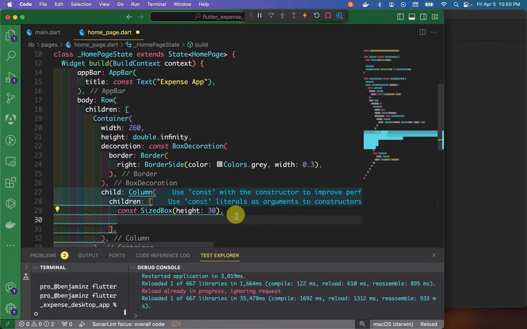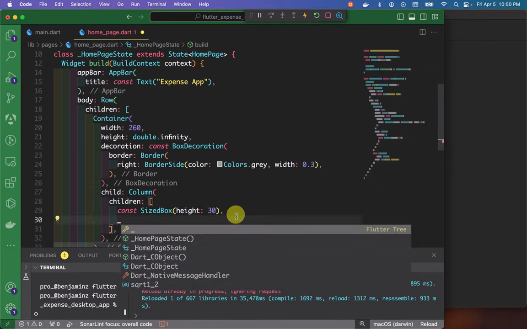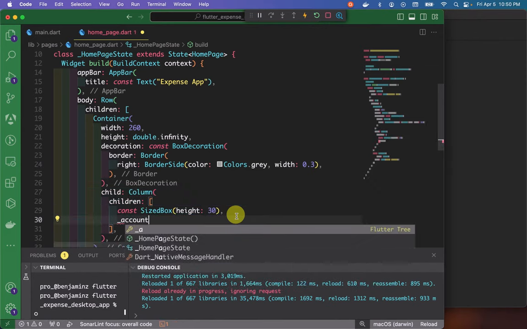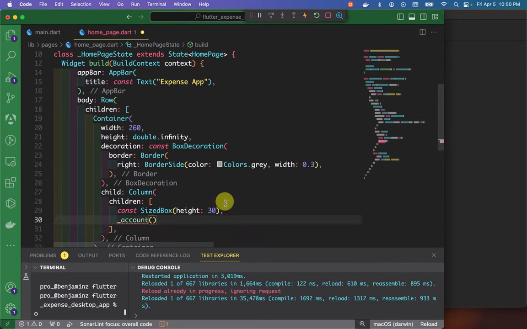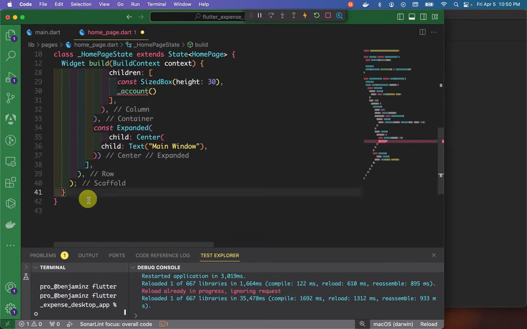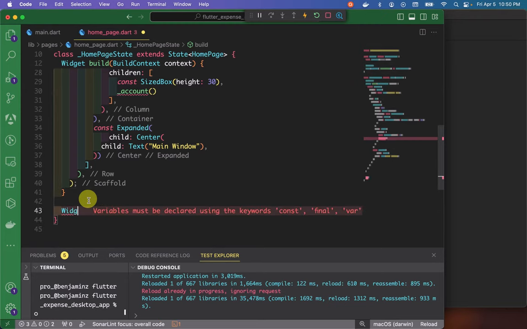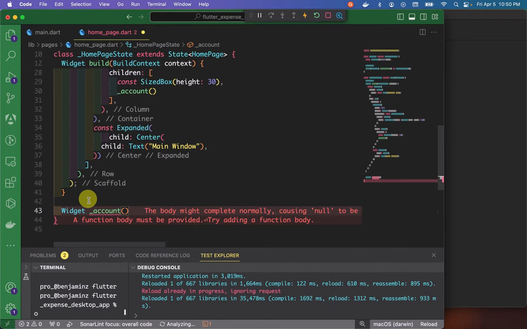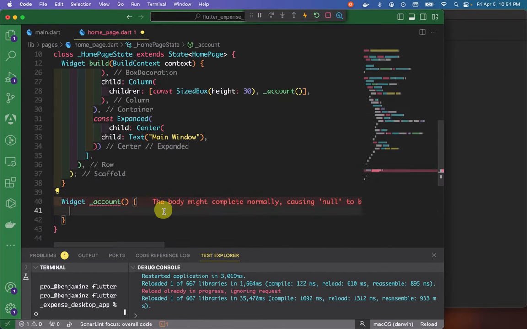Then we'll create the account widget. Okay, a stateless widget. We return a column.